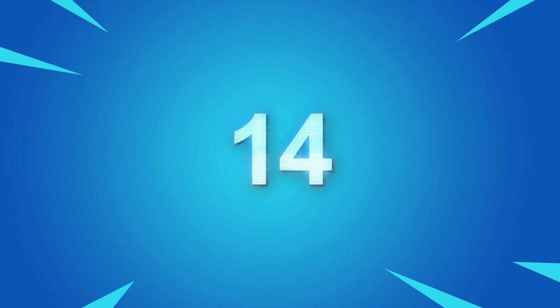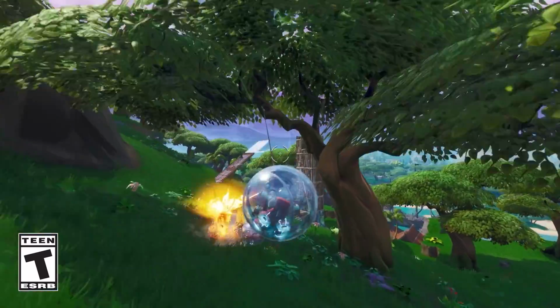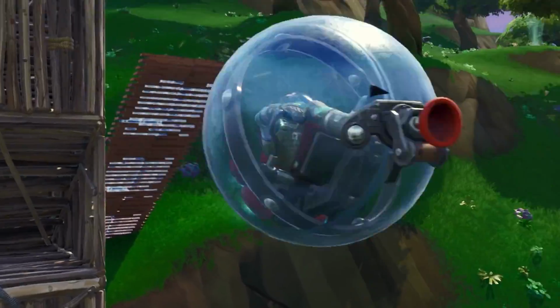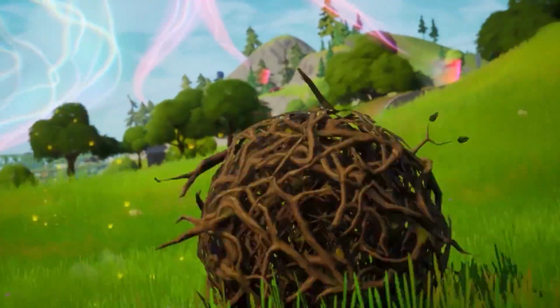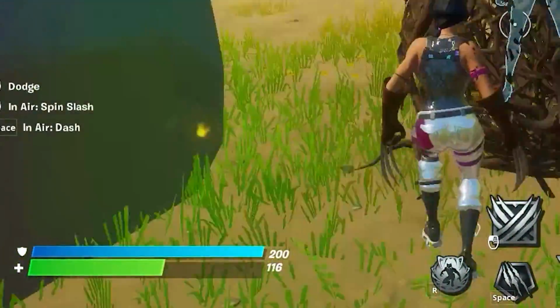Number 14, Groot's Bramble shield trick. Groot's Bramble shield is an interesting new take on the Baller, a vehicle that I'm sure many of you remember from Seasons 8 and 9 in Chapter 1. While it may not be quite as powerful due to the lack of a grapple gun, the Bramble shield actually has a really good passive ability. Not only does it allow you to heal yourself, but it actually can heal your teammates as well.